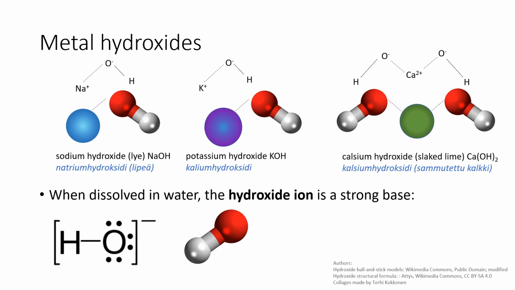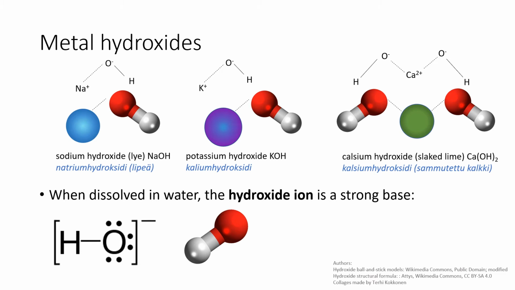Because of their complete dissociation, the hydroxides of the alkali metals like sodium and potassium are called strong bases, in the same sense as we defined strong acids. As strong bases, alkali hydroxides are highly corrosive and are used in cleaning products.